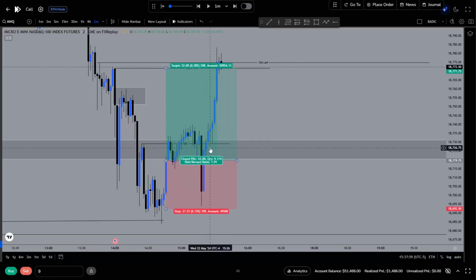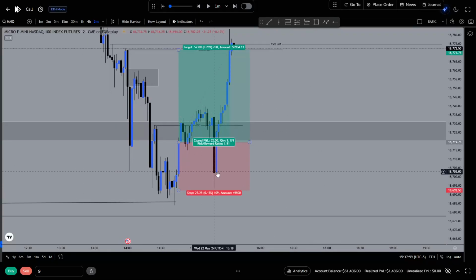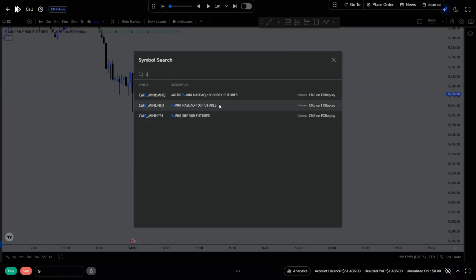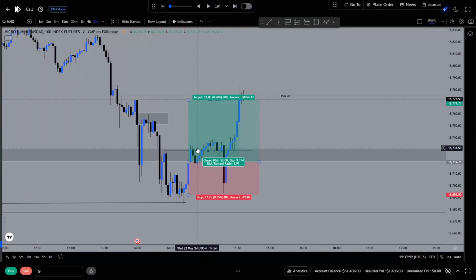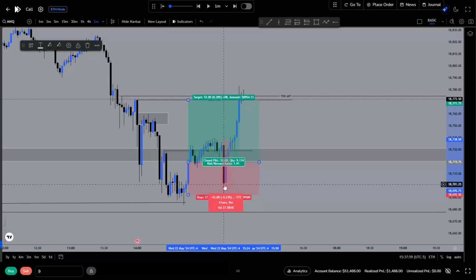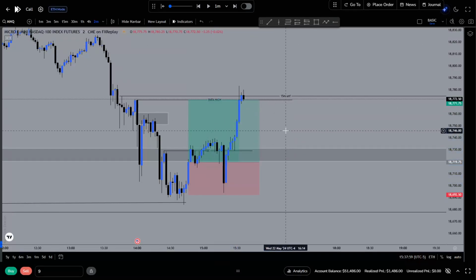Just a break even trade. Oh, that could have been clean though. Part of the game. This trade here could have been so clean. We also had the re-entry. Yeah, the entry right here, because we just had a little manipulation and then, bam, bam. It would have been the same place.